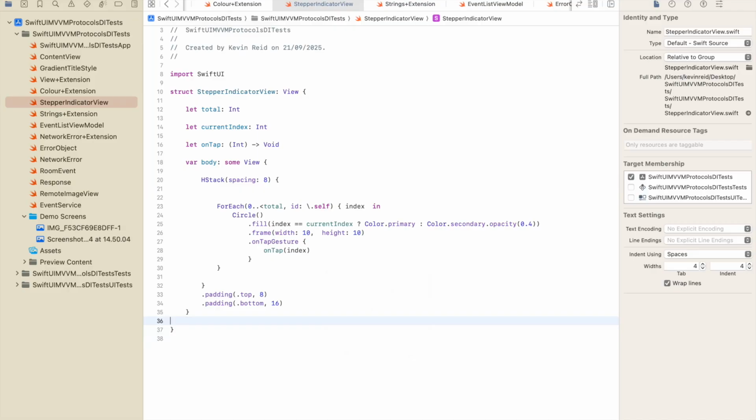So the next thing we need to do is to implement the event card view.